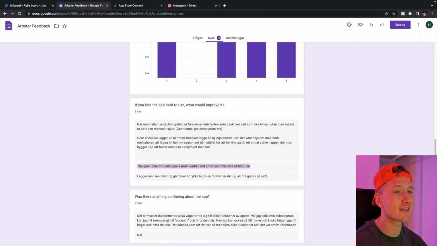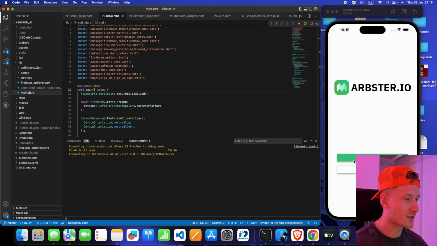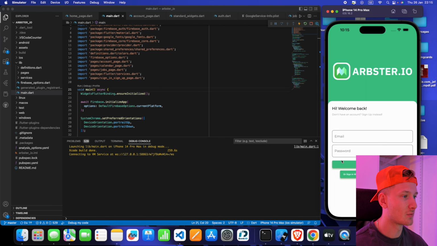But let's get to some of the feedback. When you're adding notes to the job page, there's a default text which does not disappear. So for example, let's log into the app, and so we can take some of these examples. We're gonna go ahead to the app and we're gonna sign in with Google, which I think is still a very nice feature that we have. And we're gonna press one of these jobs.